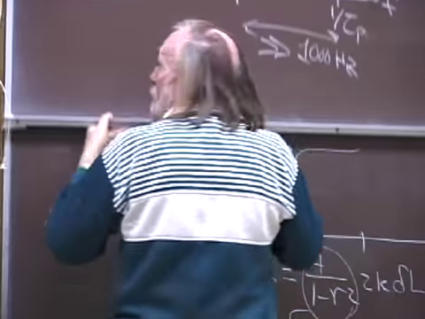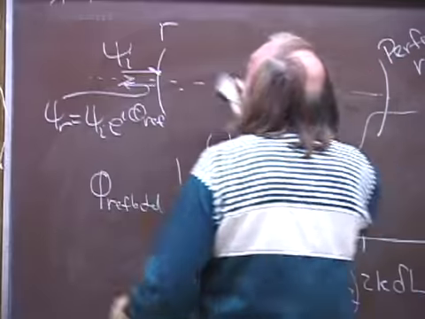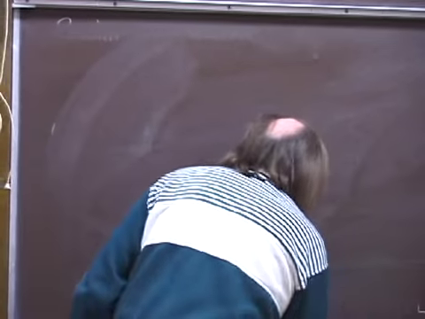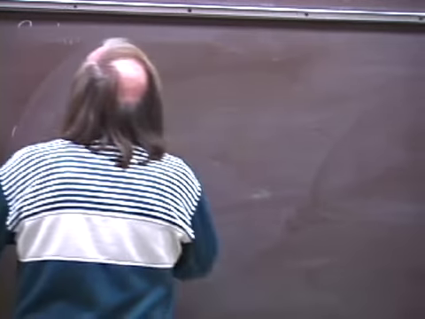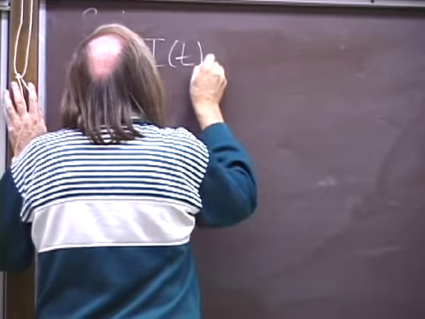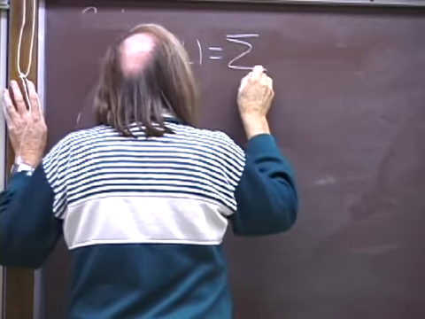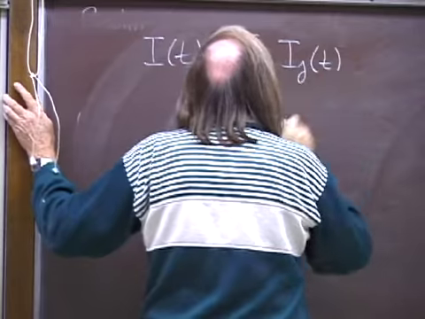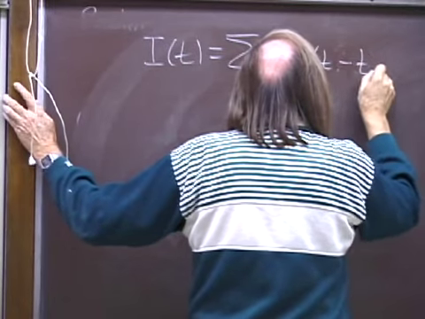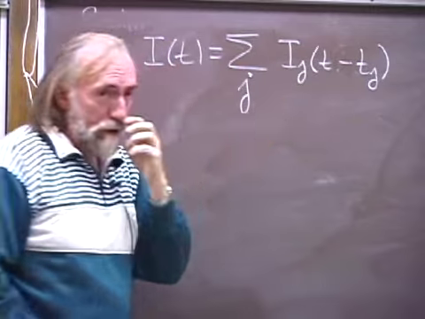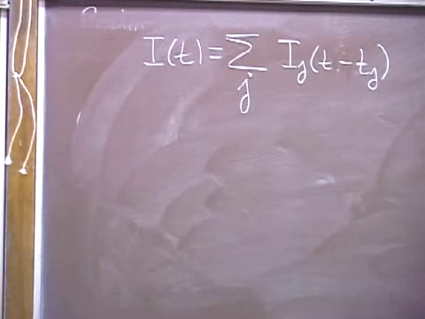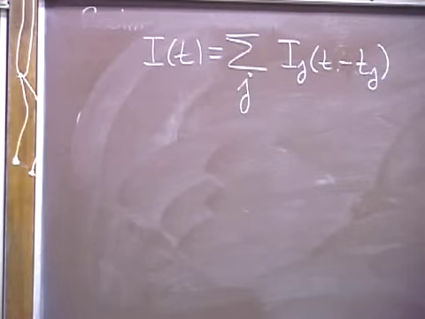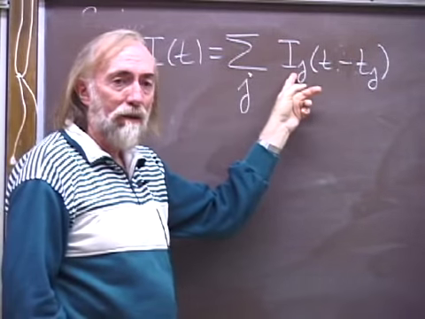Now let's ask, what is the spectral density of the full light intensity coming into the photodiode? So that full light intensity is a sum over all the pulses of Ij of t minus tj. Let me write it that way. Tj is the arrival time of the pulse. And the pulses may have different shapes. They may have the same shape, may have different shapes. That's why I put a subscript j on here to allow for different shapes.